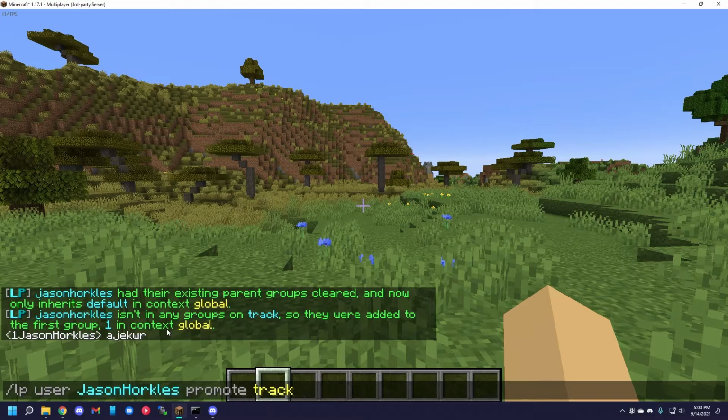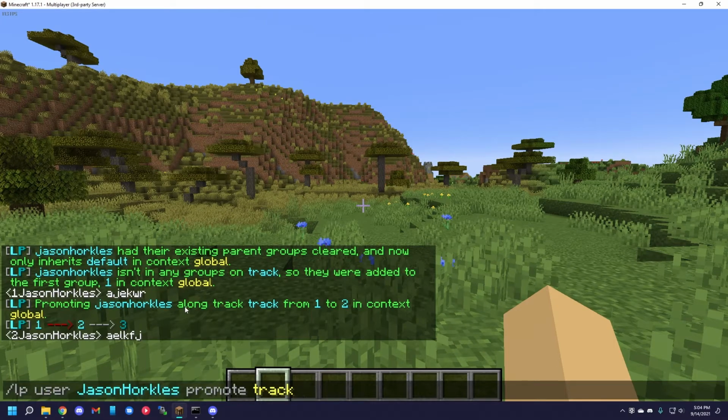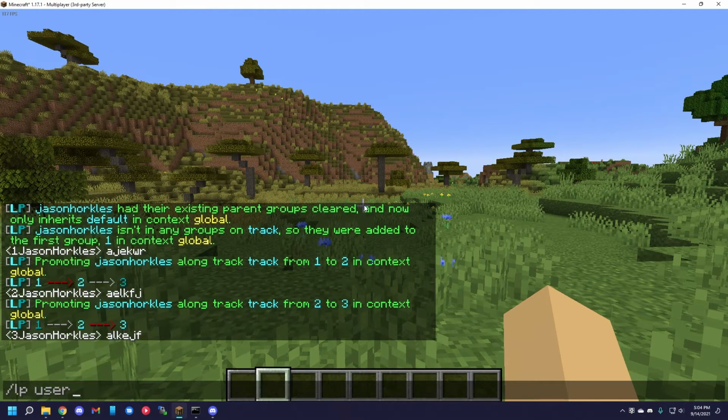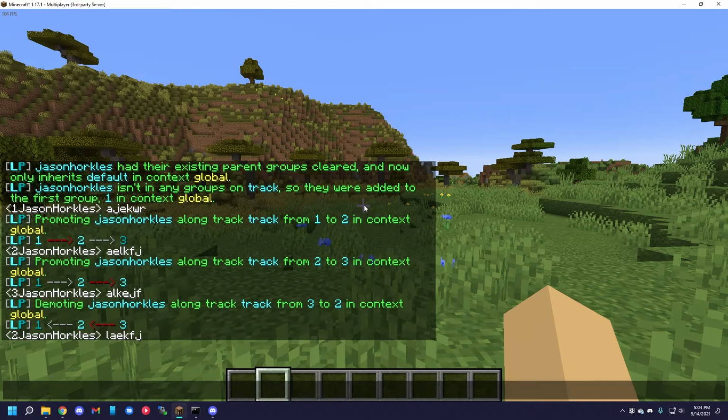I can use the promote command again to remove me from the first group and add me to the second one. Now if I type in chat, I have a 2. Doing the same, it will add me to the third group and remove me from the second one. Typing in chat, there is now a 3. You can also demote users by using LP, user, the user you want, demote, and then the track name. Now it brought me down from group 3 to group 2, and here I have a 2 in front of my name now.